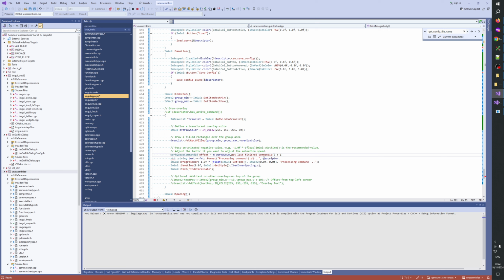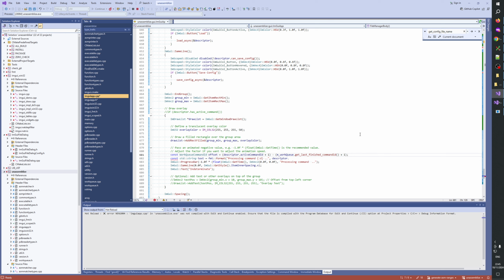And we do descriptor dot active command ID +1 minus that. Offsets const.